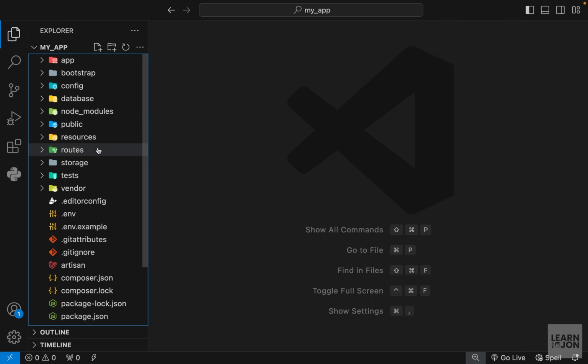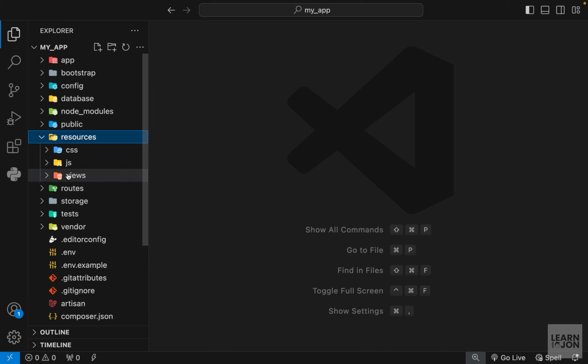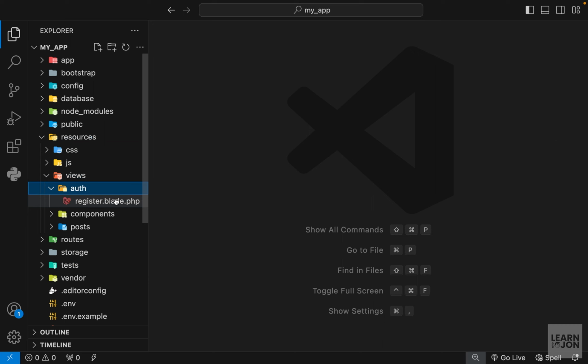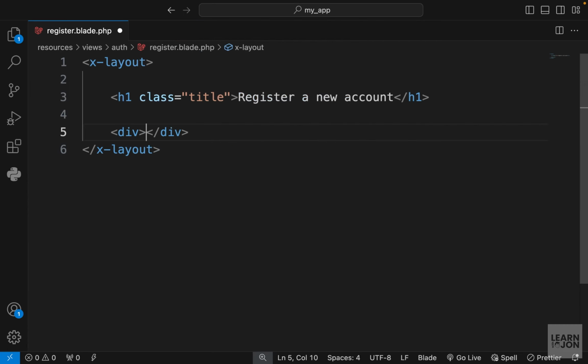All right, let's create our register form and we will learn how we can grab the data out of a form and use it in our controller. So we will also learn about controllers. So let's go to auth folder. On the register view, we want to create our form.